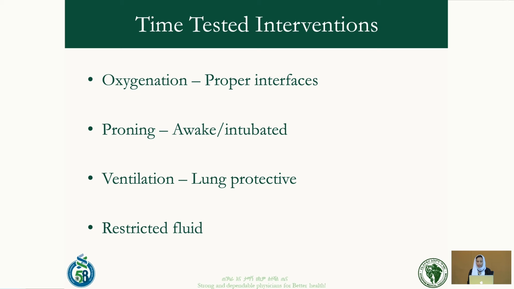Oxygenation target is different for different individuals, but we stick to 90% oxygen, knowing that between 90 to 94, especially between 90 to 92% of oxygen, is not normal. But when we supplement, the range should be around 94 to 96. There is some evidence that a target of more than 96% does not have a good outcome, but also limiting oxygen to less than 88 to 90 was also found to be bad.